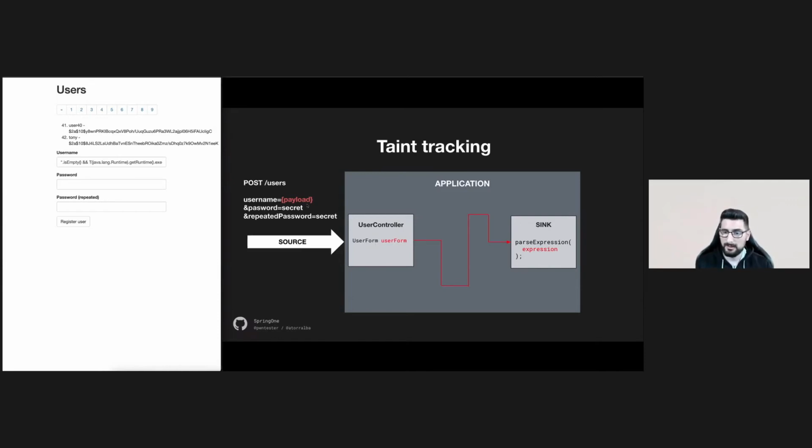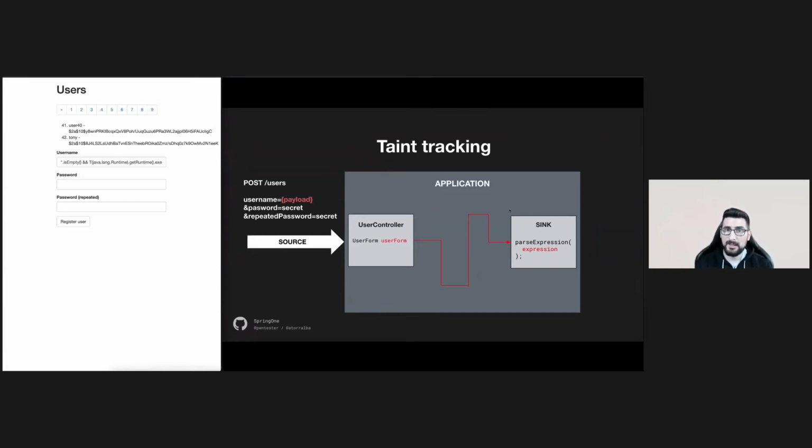Then this payload enters the application in a user controller, probably, or something like that. It gets encapsulated in an object, which we will call user form, and that object is tainted. It contains untrusted data. That object will travel through the application, entering and exiting methods, affecting other objects, maybe its contents being concatenated to a string.